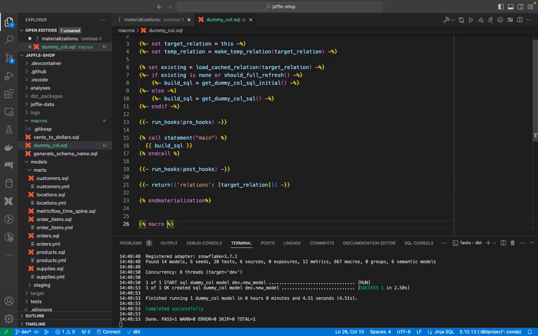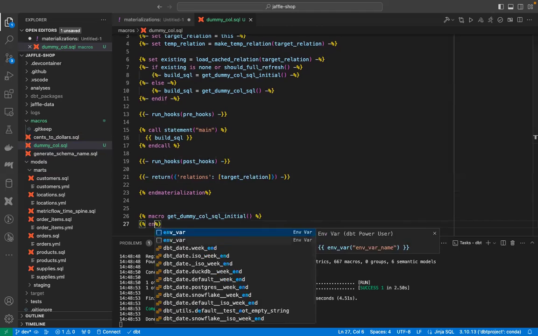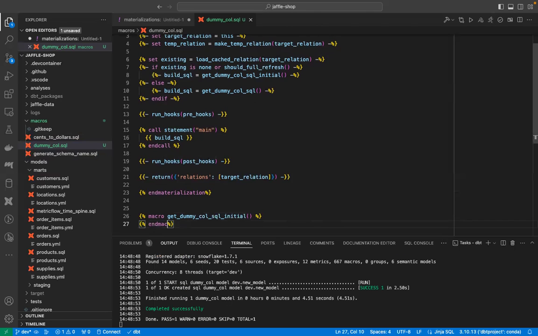We'll start with the macro keyword. That's how macros are written. I'll just copy the names from here. And since we started a macro, we will have to end the macro. That's how we create it. And we will do the same thing for the other one.